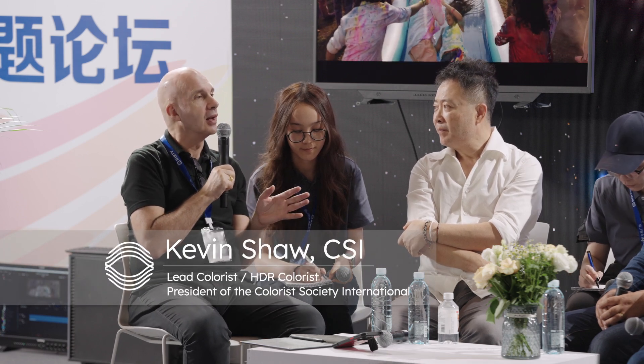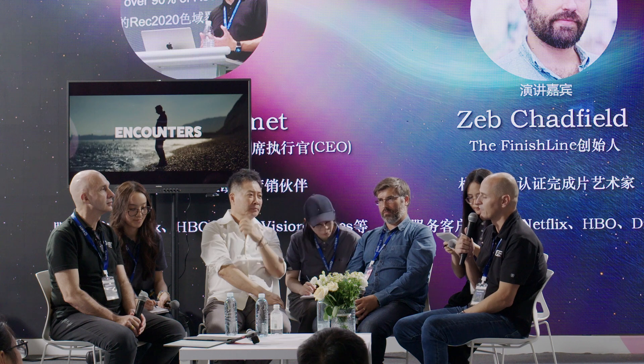Now we're in the final stages of the panel, so what about advice, Bram? Somebody wants to get started with HDR — what's the first thing they need to do? Well, the missing piece for everybody is a monitor typically, because everything else is there. The cameras are the same, the lenses are the same, the grading systems are the same, all the tools are there. You need a good HDR monitor, and they're more affordable now than they ever have been — that's where people need to go if they want to start realizing their HDR vision.